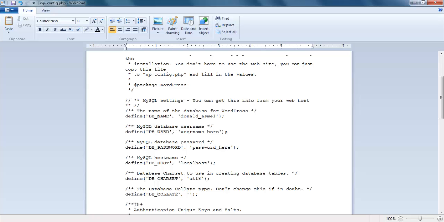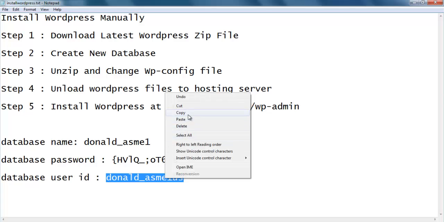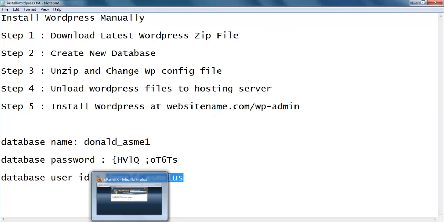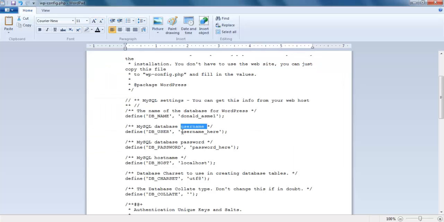The next one is the database username. Same thing: go back, copy your database user ID, go to the config file, and put in your username here. Paste, making sure it's inside the single quotes.